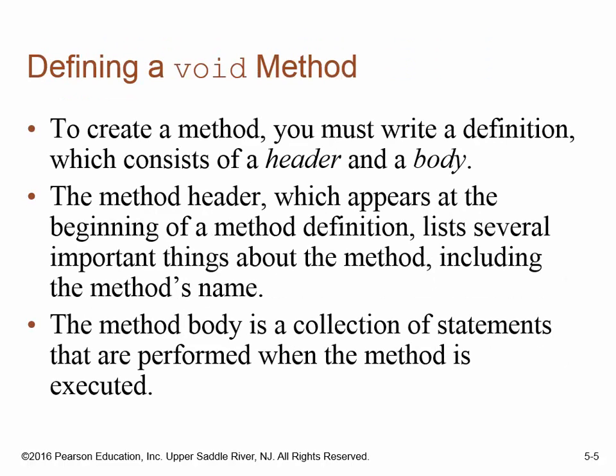So when you talk about creating a method, a method must have a definition, which consists of a header and a body. The header is at the top of the method. It lists things including the name of the method, what it returns, and what its access specifier is. In other words, does it return nothing? Does it return an int, etc.? The body is what goes in between the curly braces.